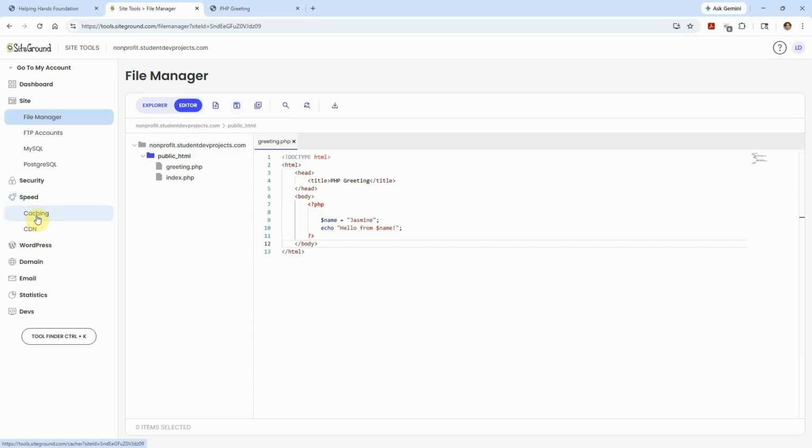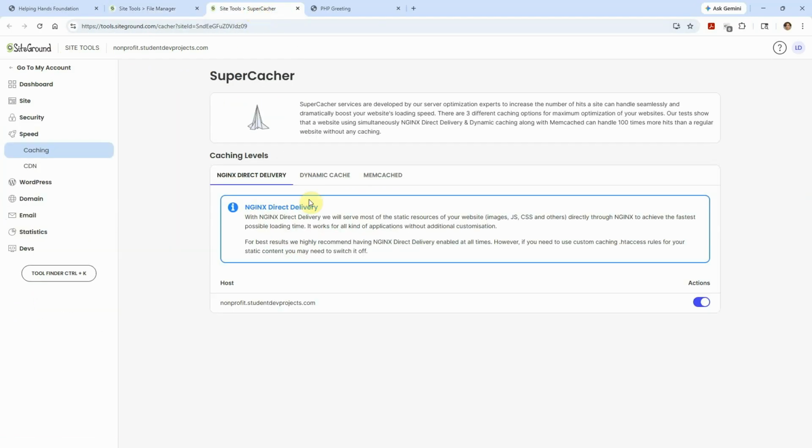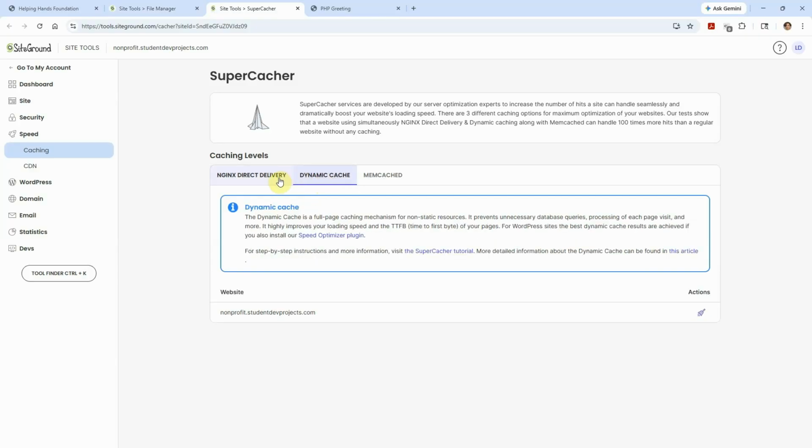That's under caching. I'm going to open that in a new window because I'm going to keep this open so that every time I make a change in this demo, I can just go in here easily and flush my cache. So that would be, again, under speed, caching, click on the dynamic cache. I'm going to click this. This is flush cache. So now when I come here and refresh, see how now it has the most recent information.